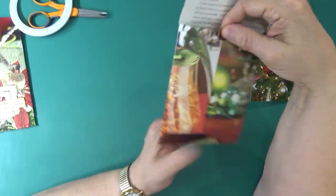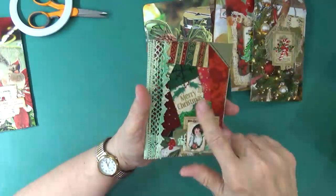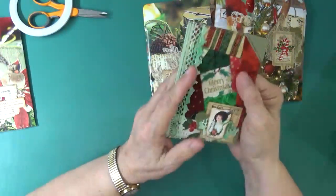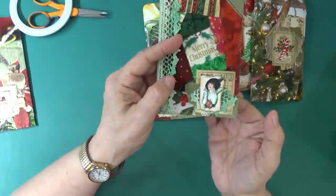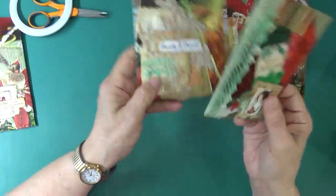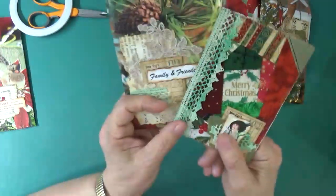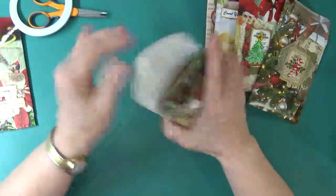And this one, you can gear it. This is the one that we did together in my last video. And I'll put the link to that in case you missed it. And I used some of this lace and I did my collage, bringing out a little bit more. And so I thought it would be fun to also bring that onto the envelope to tie it all together. And I added this little receipt in the background as the elements to tie the book and the envelope together so that they match.